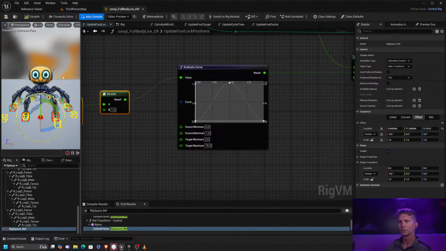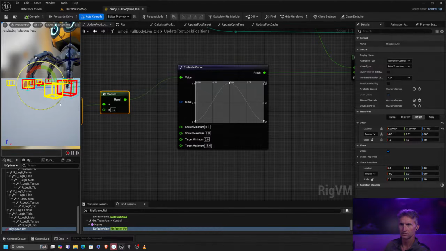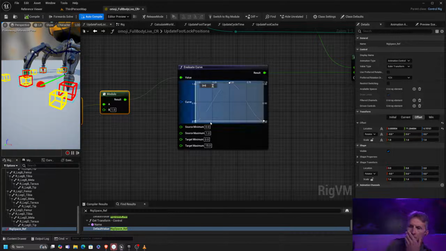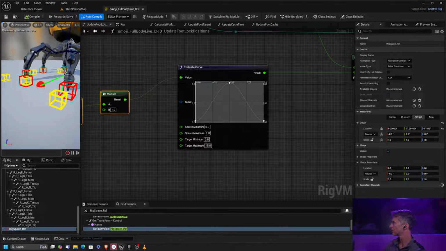I'm not expecting that to rotate, you all. Rig space reference. Hold on. Let's figure out what's going on here.